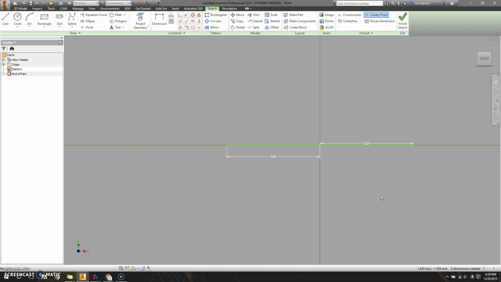So now what I plan to do is create an arc between the two endpoints. To do that, I will use my arc tool to create myself an arc by selecting the beginning point and the ending point. I'm going to probably make this around 3 millimeters in diameter, so I'll just type in 3 and hit enter. I'll just right click and OK. So then you'll see here I've created a semicircle or a partial ellipse.